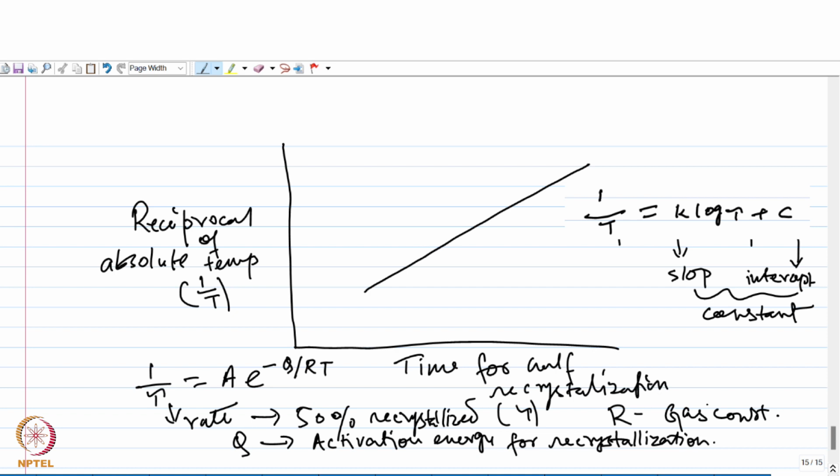Right? So through such plots also the effect of temperature can be seen. So from here you could see that as the temperature is increased, the time required for 50% recrystallization decreases. Okay, and this tau can be for any fraction. It doesn't have to be 50% all the time. It could be any fraction of the recrystallization, and from that you could see the time required for a particular fraction of recrystallization at a particular temperature. And with that, we come to the end of this lecture. Thank you for your attention.